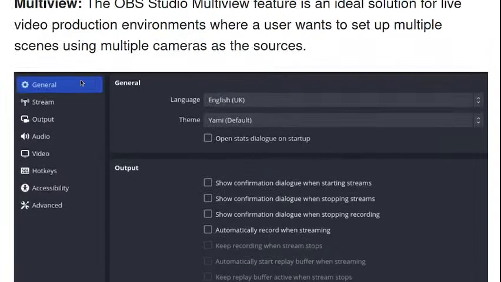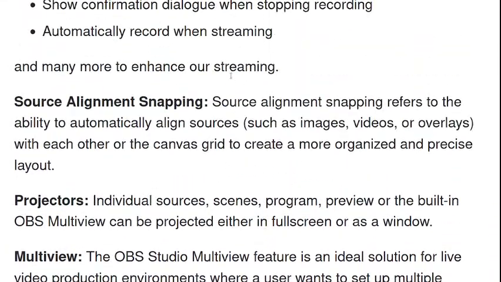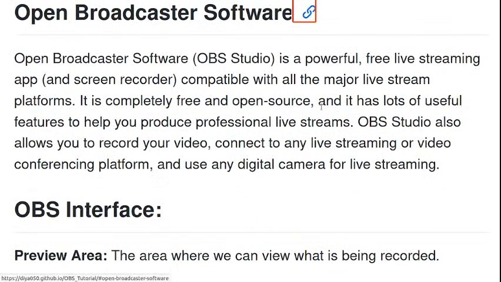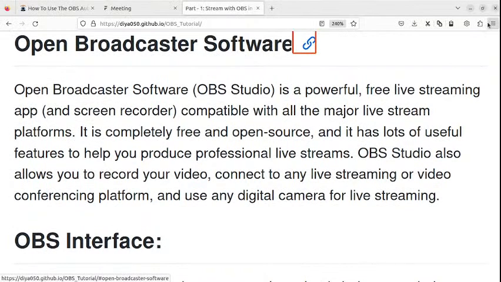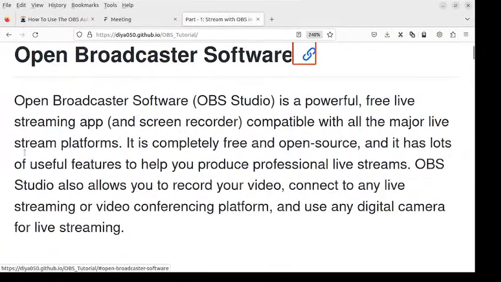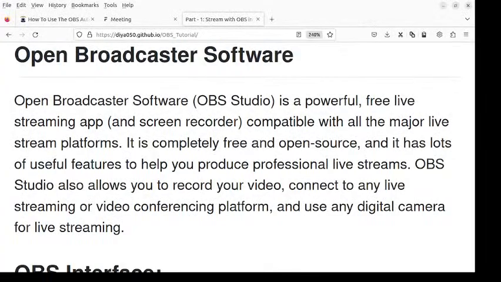Further we have several options, so we'll go to the OBS Studio for that. So here is our OBS Studio. Here I have added two scenes, one the Firefox and the file.txt.